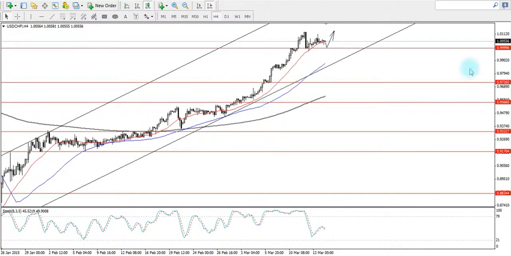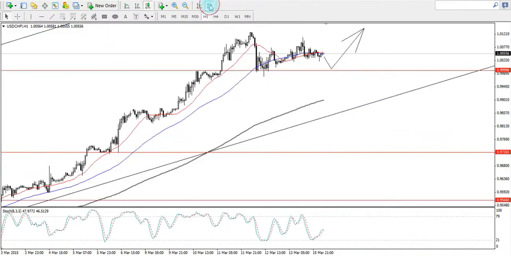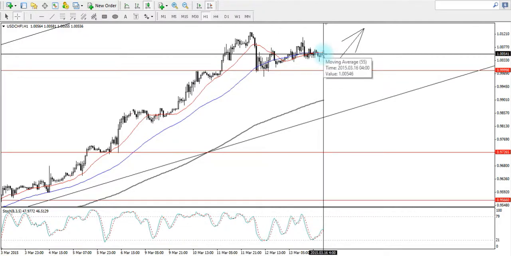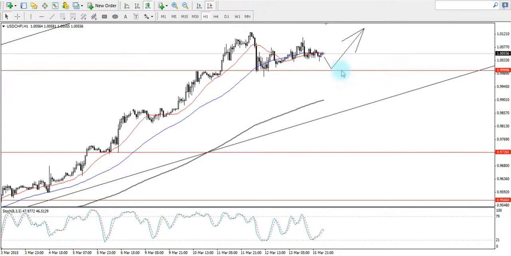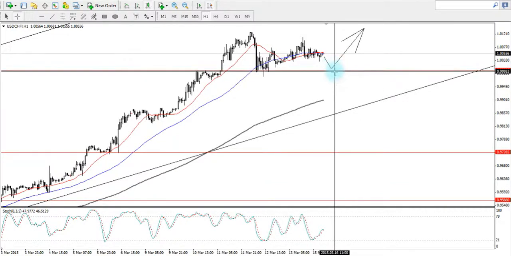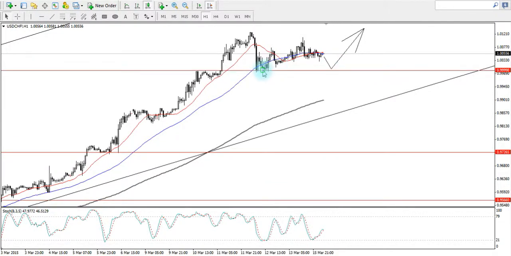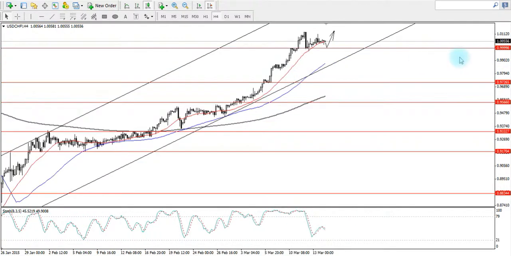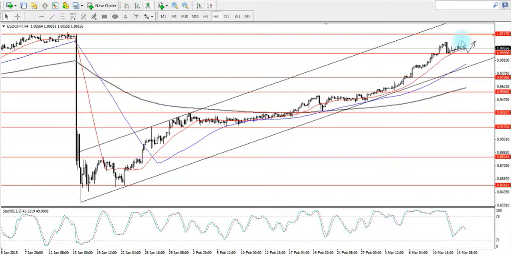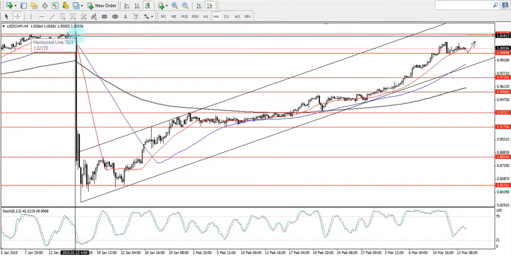Finally, we have the dollar against the Swiss franc. So again, price is consolidating. Alright, so what we can expect is for price to fall back to the support level at 1.00 to look for a long opportunity. We do see that there's support previously at this price as well. So we are still expecting price to appreciate further all the way back to the previous resistance at 1.0217.